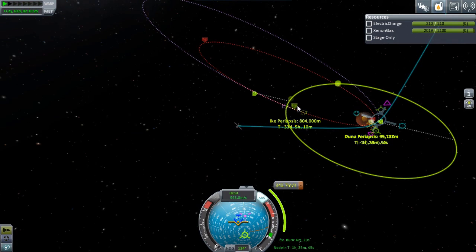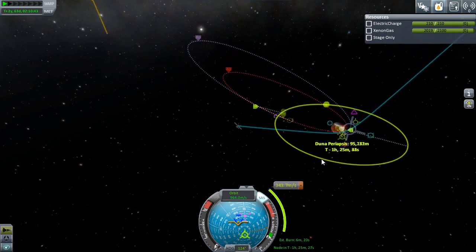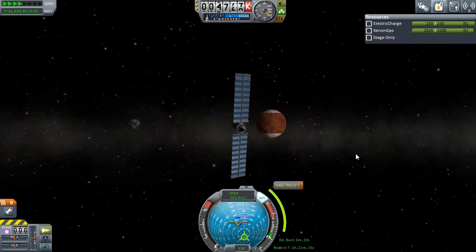Alright, there we go. And we can adjust that after all these maneuvers. Okay, that looks like a plan. So in a little over an hour and a quarter, we have a 6-minute burn. And that will capture us.